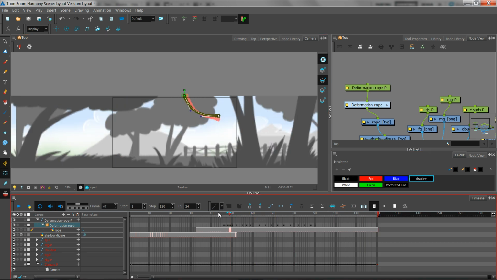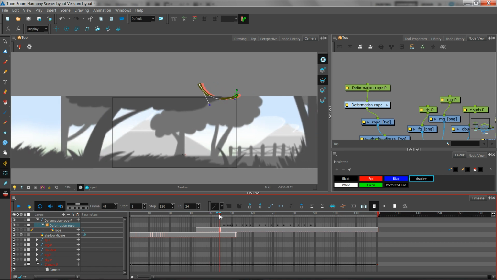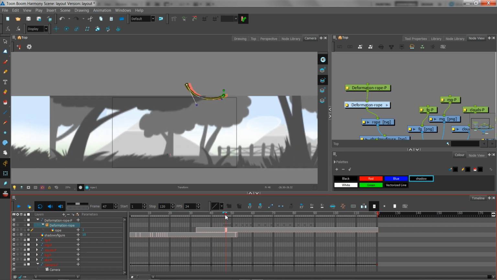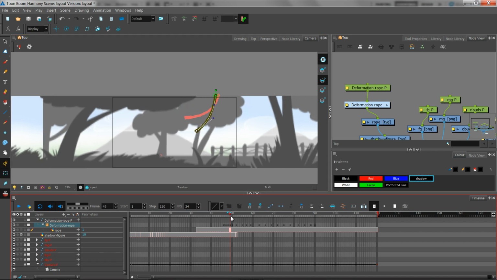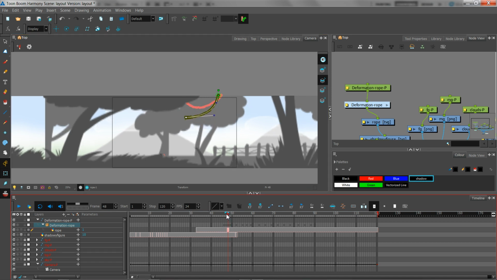Right. So now I'm going to start this little character thing. And you go join frame by frame on the rope. We can actually create a blob and rig it. Where's my little shadowy figure?